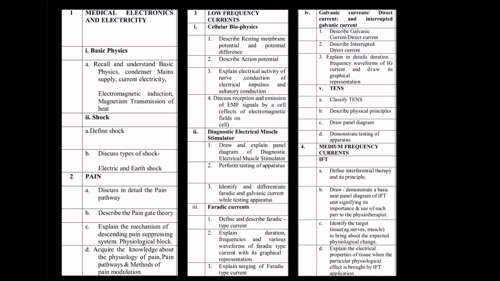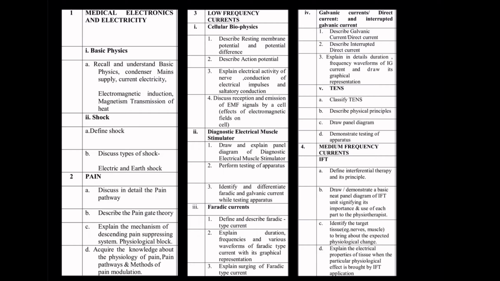Then you have low frequency currents, which includes electrical muscle stimulator, Faraday currents, galvanic currents, and TENS. So here for the cellular biophysics, I would recommend that you can use your physiology textbooks only, because finding cellular biophysics in normal regular usage of electrotherapy books is a little bit difficult, but you can find it in one book. I'll mention it in further parts.